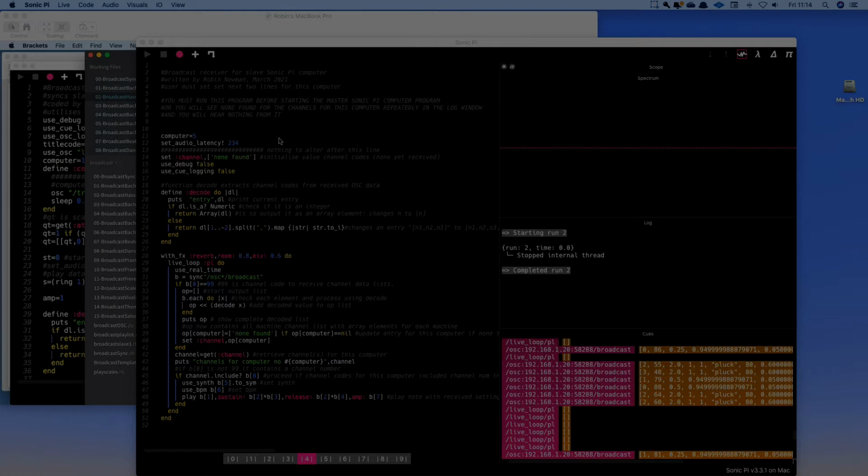In fact, the latency setting for both of these two machines, they'll normally be the same, but I think in this particular case I've reduced the setting for the MacBook Pro because there's some additional latency introduced by the fact that the audio from that computer is going through another sound interface before it comes back in here, as I showed you in that loopback screen, and it's joined into the other video. So it's quite nice because you can make adjustments for this, and we'll see how this is done in the first program we're going to look at in a minute.